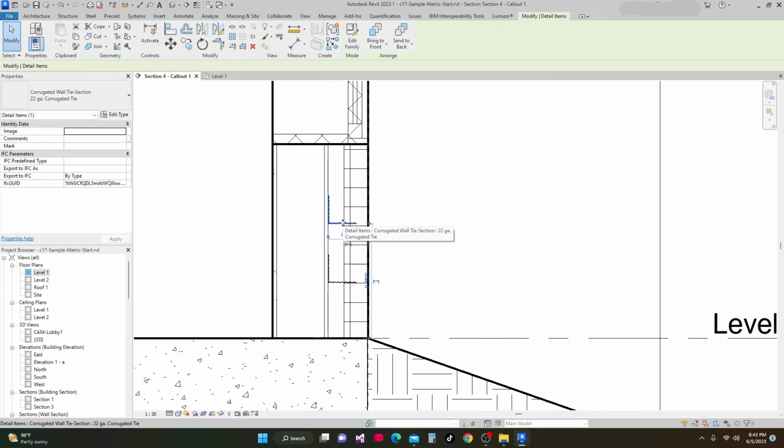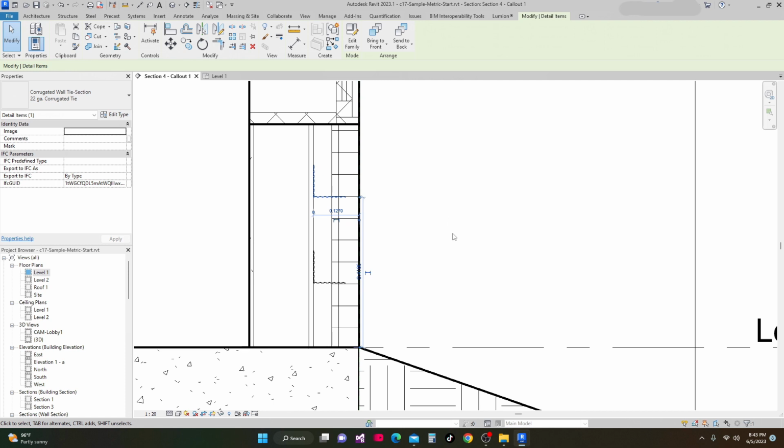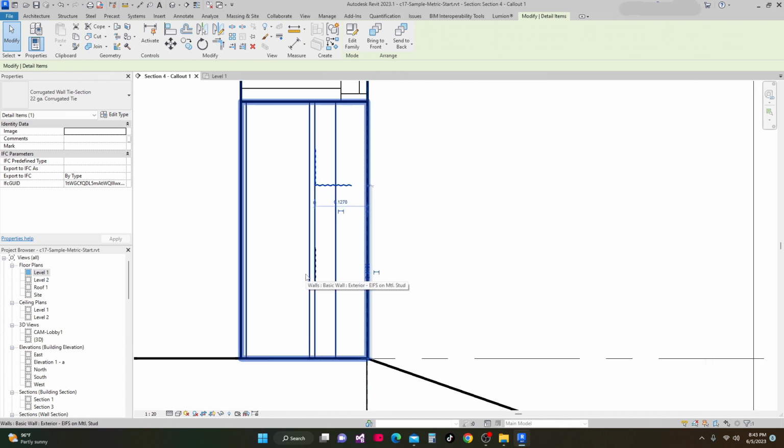So you can move this if you like. You can place it here, and there it is, our corrugated wall tie.